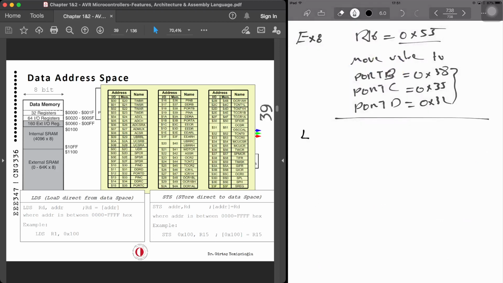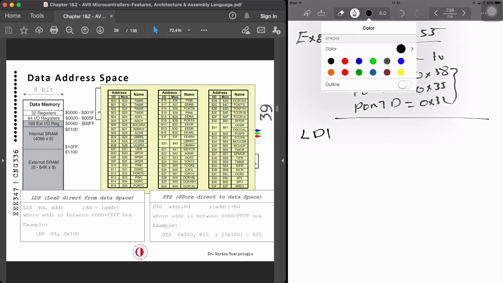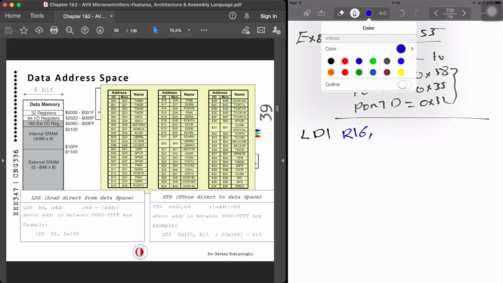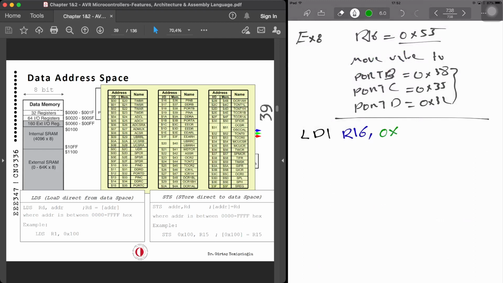Okay, so we'll start with LDI. We have to first initialize this constant to R16, and we can say this is 0 hex 55. Then, as this is in a GPR, I have to use the STS instruction to copy it into the 3 different addresses.